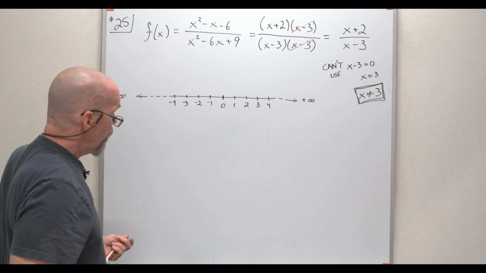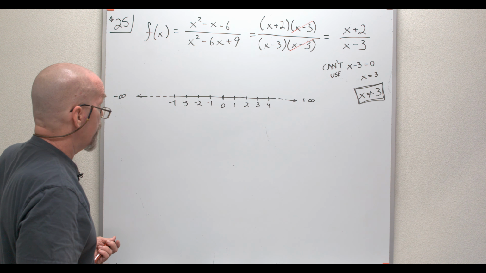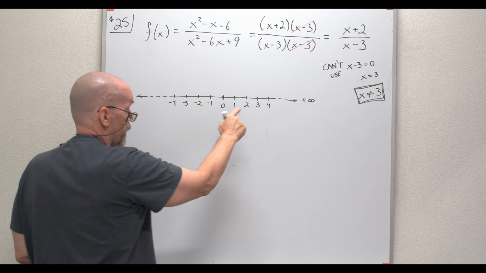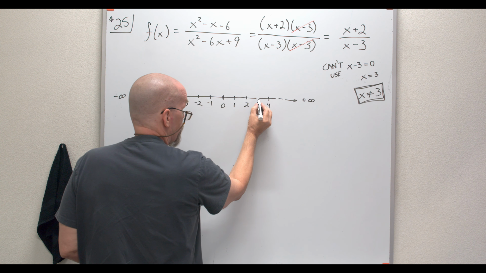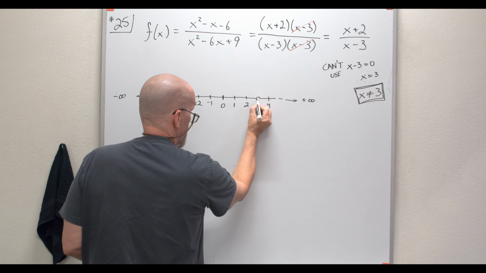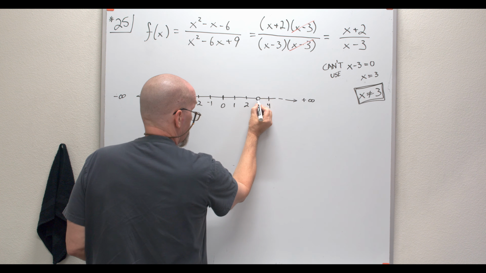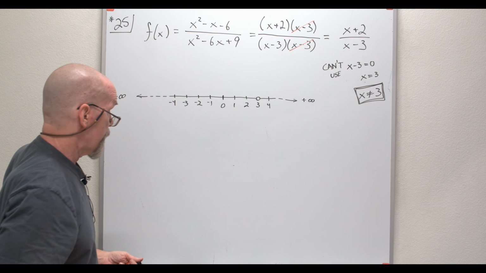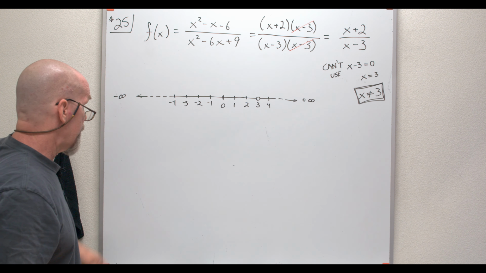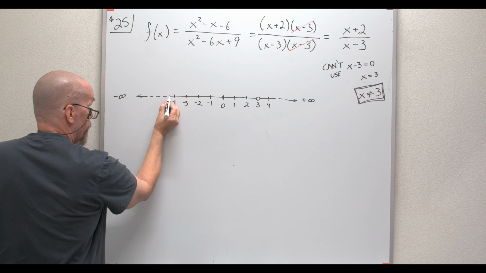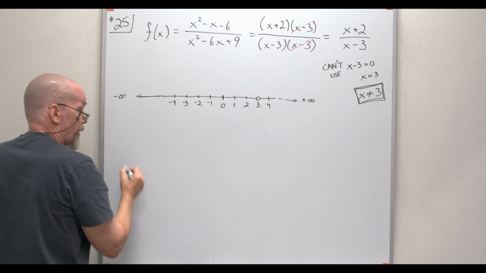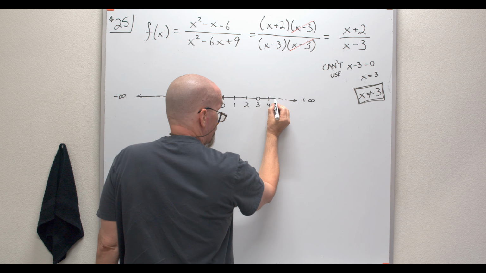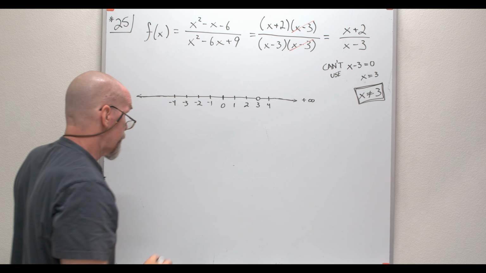All right, so we know that we're not doing a value of 3 for x. We're not allowed to use it. So this number right here, I'm going to put an open circle on that to indicate we can't quite get there. So we can't use it. So if I do the domain, I don't know why I made these dashed lines. I'm not really sure about that. I never do that. I thought it sounded good, but we're allowed to use all those values out there. We just never really get there.